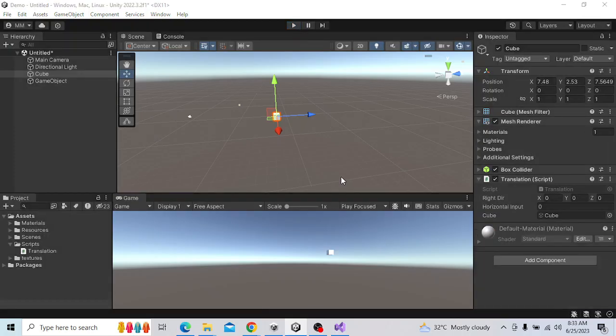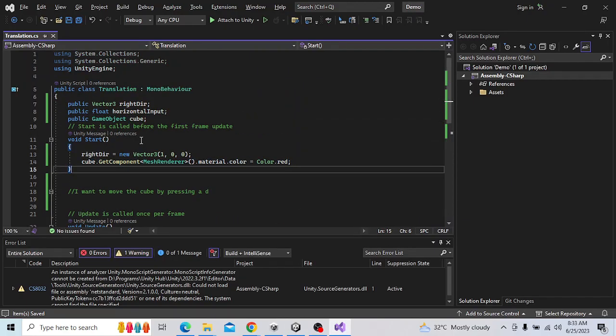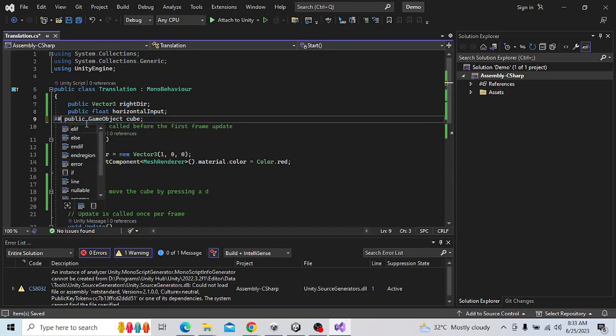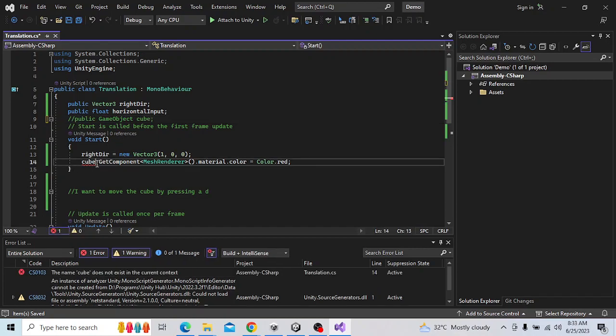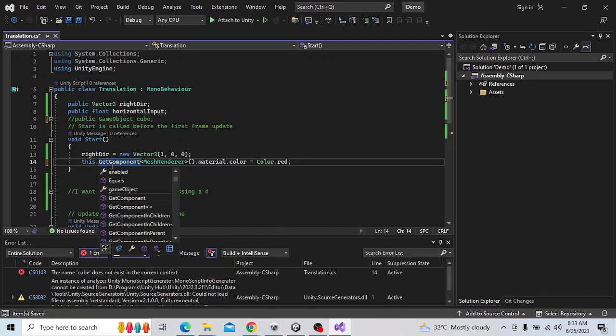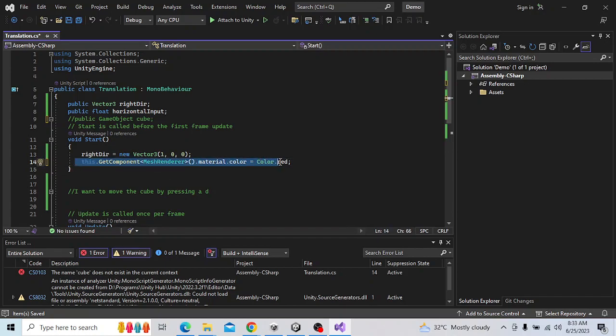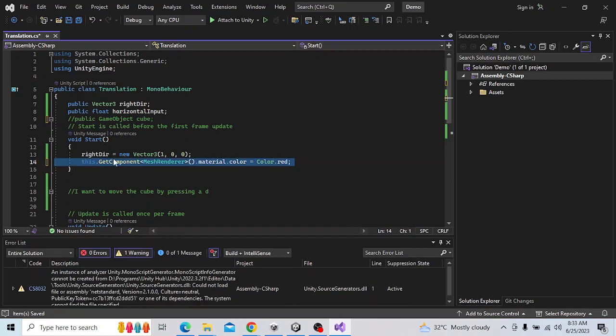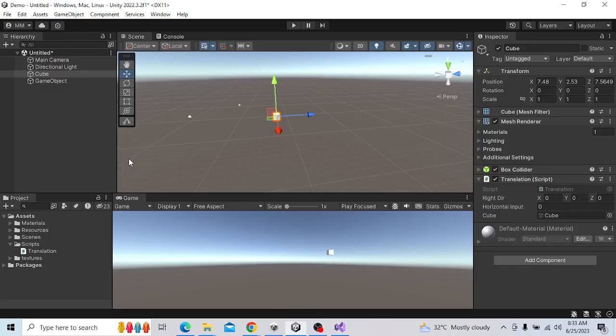So what is this code and how did I get to this code? First of all, as I said, you know what game objects are, right? So I wanted some reference to the game object, as to which game object I want to change the color for. You can do it using this, or you could do it by writing this dot. And this would also do the same thing, because you're saying, hey, this is the game object, get its component. So this game object, get its component.